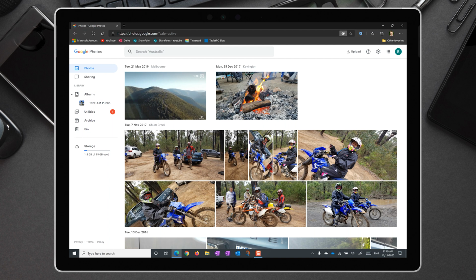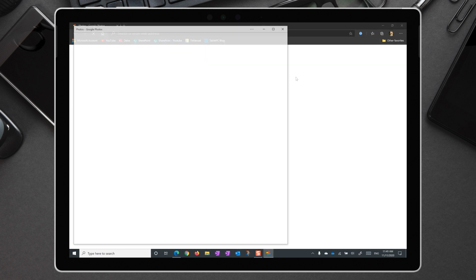Google Photos is one of the few PWAs that Google have created from their suite of apps. It's a bit strange because Google really led the introduction of PWAs, but they haven't created many of their own. For example, unlike Outlook.com, Gmail doesn't have a PWA, nor does Google Docs. It's a shame, really, although you could still install them as apps through the Microsoft Edge browser.